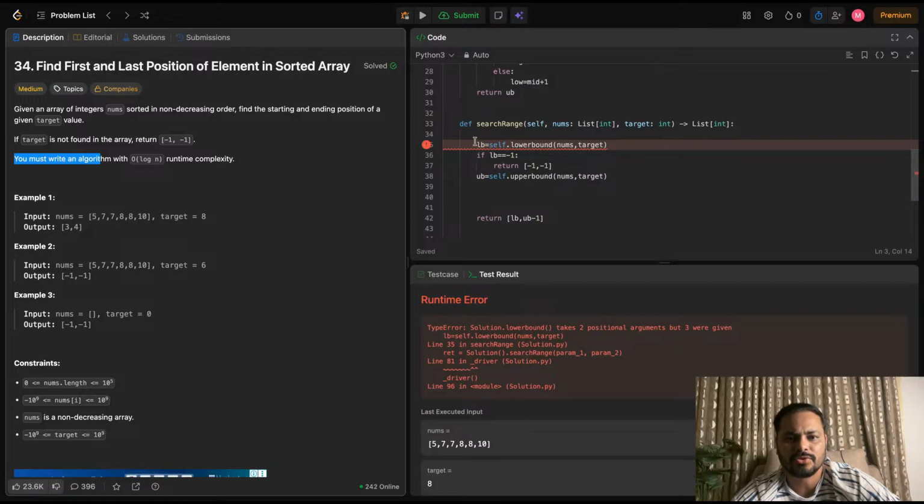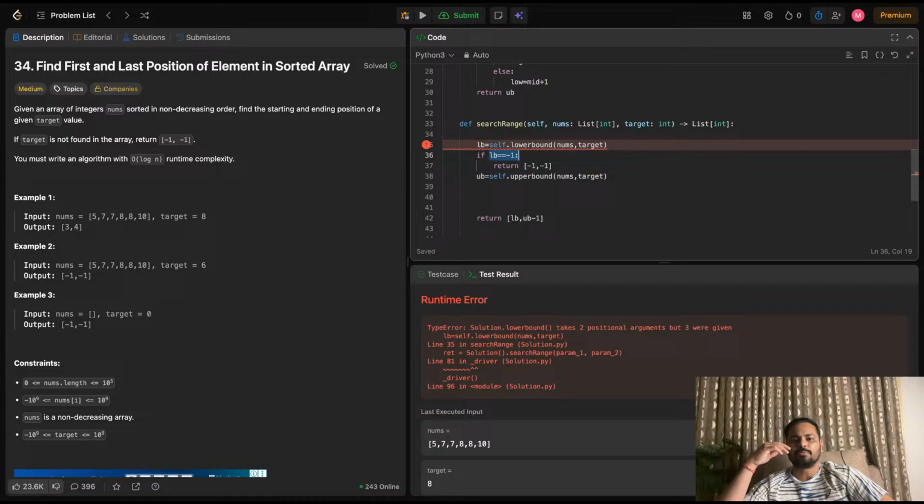I'll just return -1. If LB is equal to -1, it means that there is no upper bound.